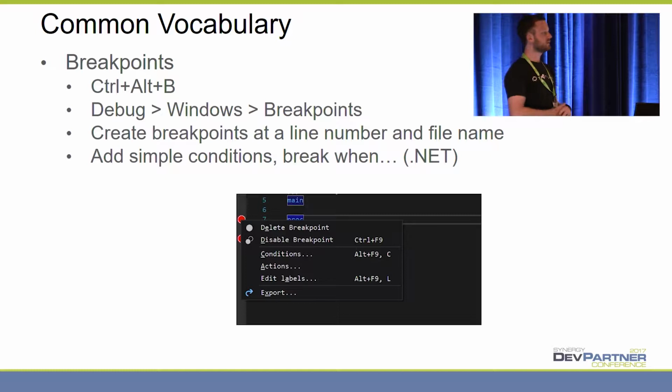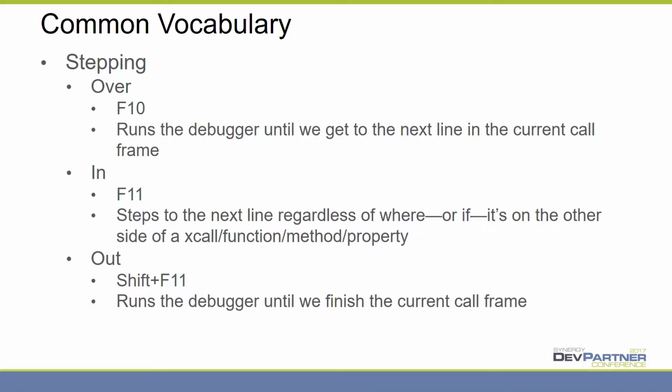Also, in .NET, you can put simple conditions in your breakpoints to basically say, when the code runs past this breakpoint, I only want to stop if this condition is true. So maybe you want to stop the 100th time through. You can put a counter on there that says, once I've hit this breakpoint 100 times, I actually want to stop in the debugger and do something with it. Or you could say, if this variable is true, I want to stop in the debugger and do something with it. So that's pretty useful, but it is .NET specific currently.